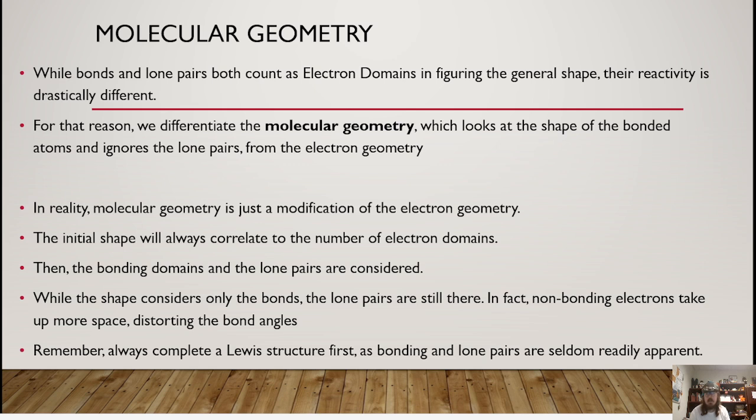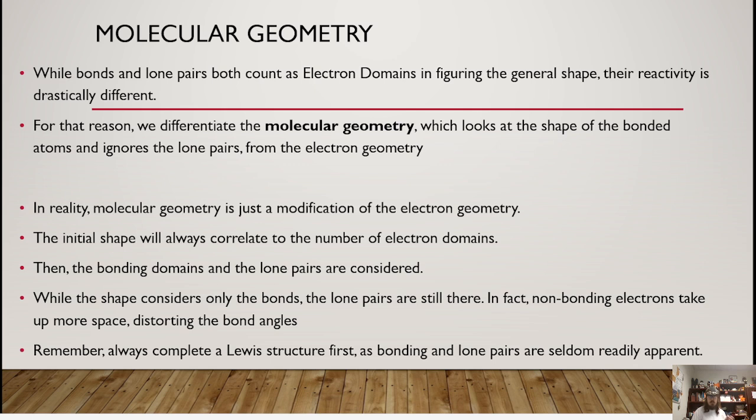In fact, in the shapes themselves, the non-bonding electrons will take up more space. Since they are not constrained between two atoms, since they don't have a bonding region that they have to stay in, they can kind of spread out. So non-bonding electrons actually take up more space, and it's going to distort and squish all of the bond angles with regard to the bonding regions.